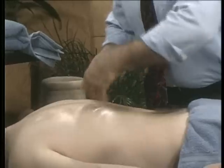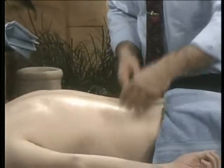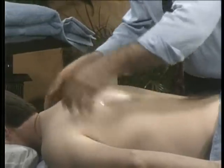And very much like the feather stroking we just did previously. And you can feather it off. The main thing is just getting the oil spread out across the back and all over the body. And whatever you do, repeat it 3 times. And the objective here is just spreading the oils out, stimulating the nerves, turning on the receptors.